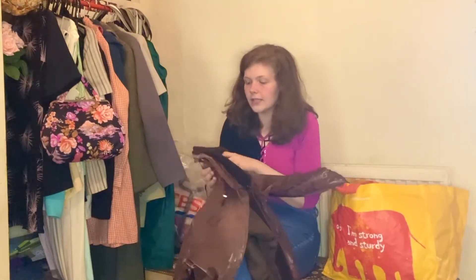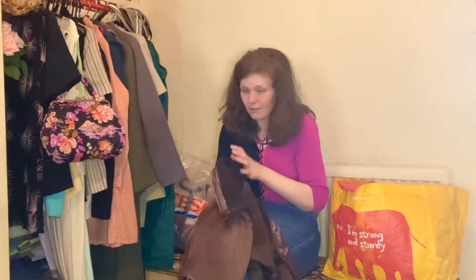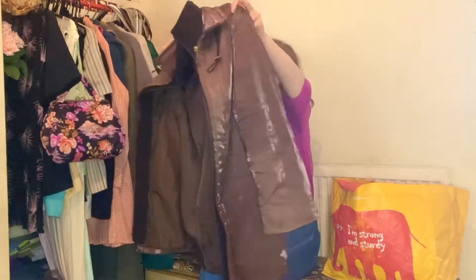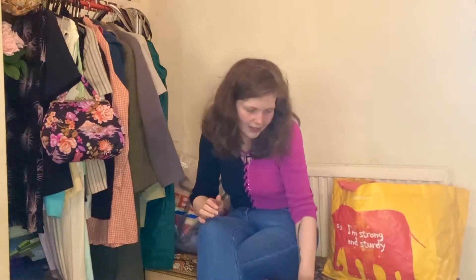Now, it is majority vintage and there are a few pieces that I think are just modern, like this one from Marsh. I don't think they've been around that long but it's just a nice little jacket — it's kind of shiny, it's brown. You can't beat a good jacket.